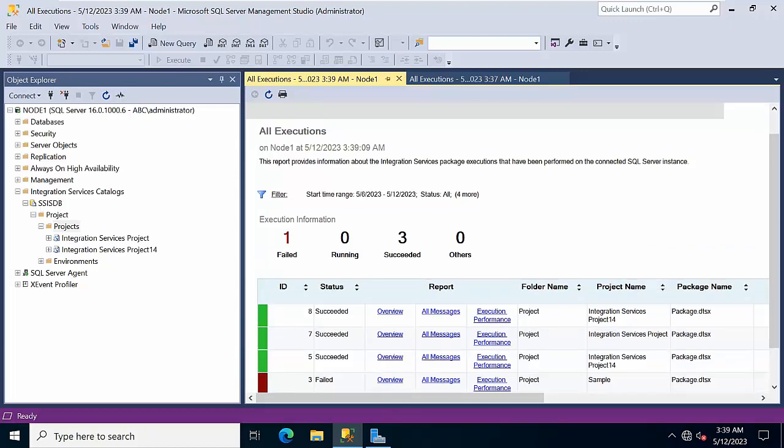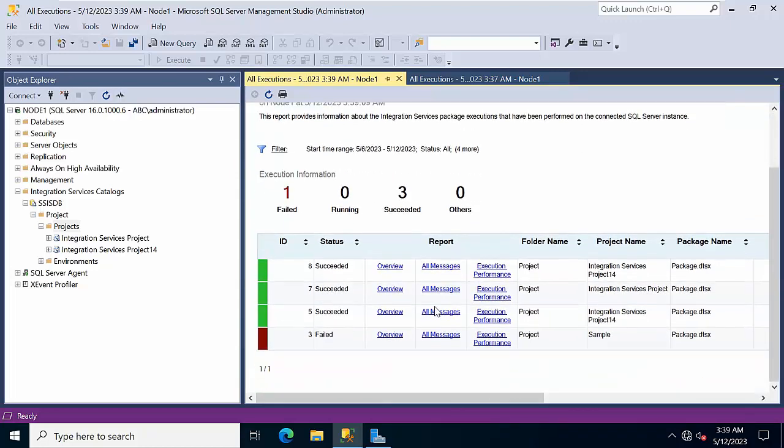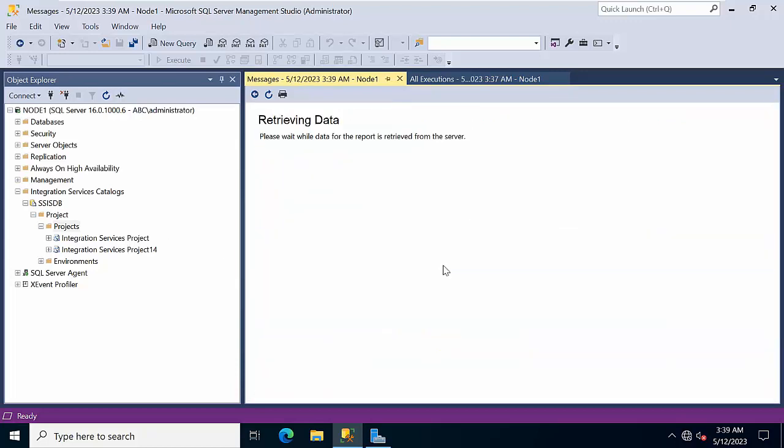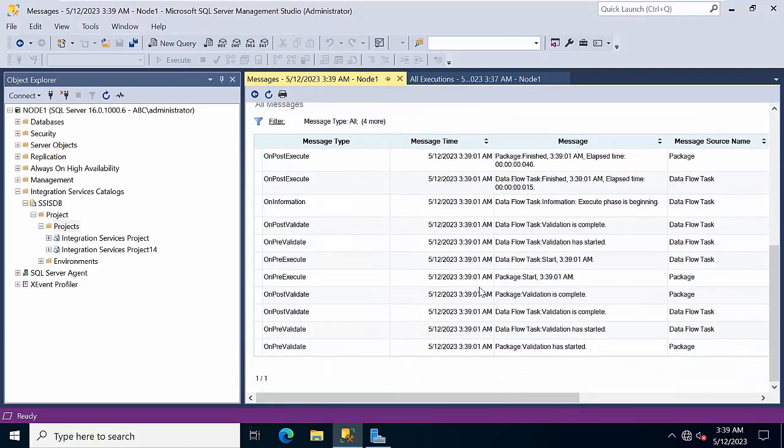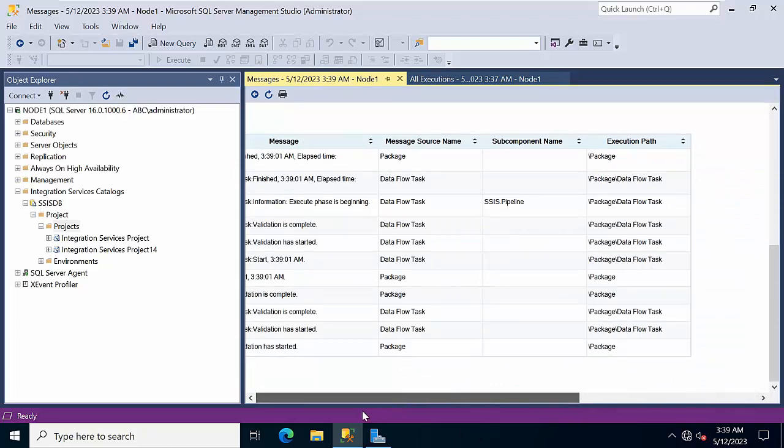This sample script will only check the version of the SQL server. It will connect to Node1 and check the master. It is very simple. If you click messages, you will see all the post execution and everything. It doesn't do anything. It is just a sample package to show the demo for you.